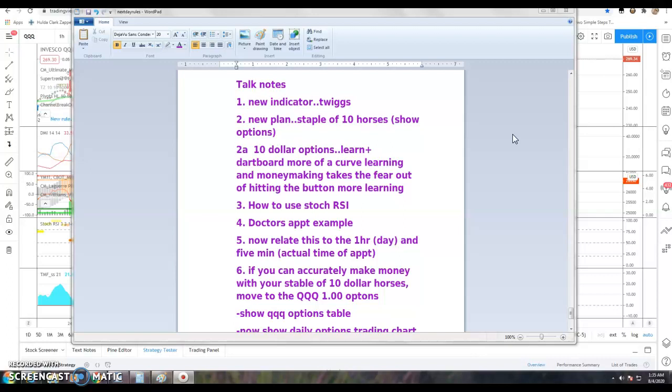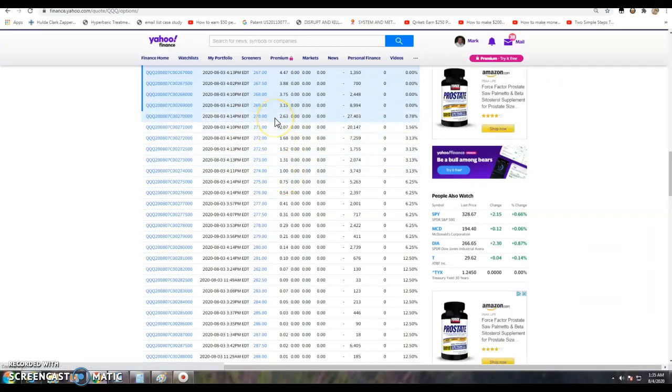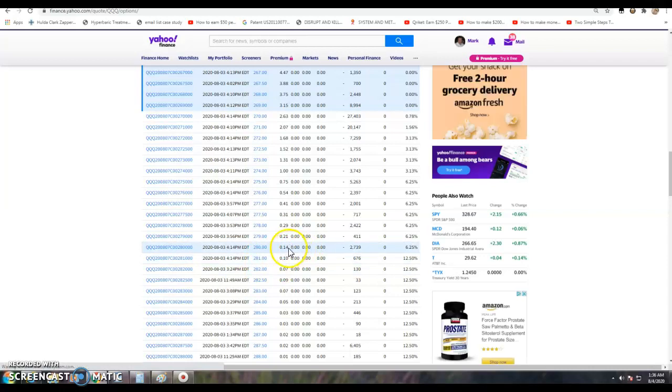Let me take you over here again to the options tables. Usually when you're here at the money, and this expires at the end of the week, you're at $2, $3, $4, and that's kind of tough. You save up, and then you're really nervous about hitting that button, and then things go sideways, and you're like, oh damn, and then you don't know what to do, and you don't have a follow-up backup one to shoot with. You come down here to the 10, 14 cent options, actually around the 10. This 14 was 10 earlier yesterday.